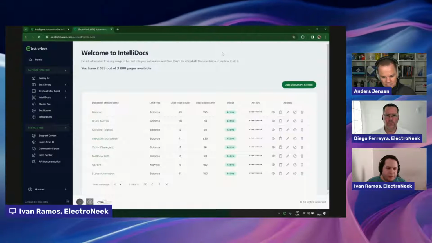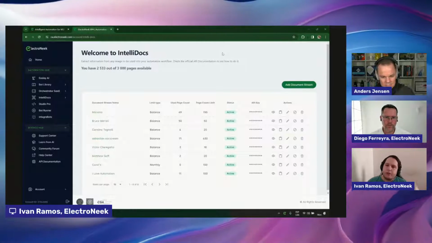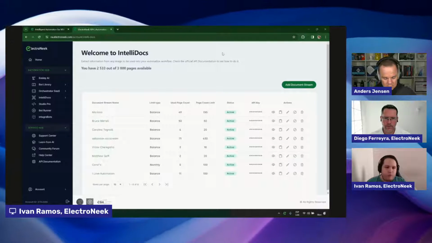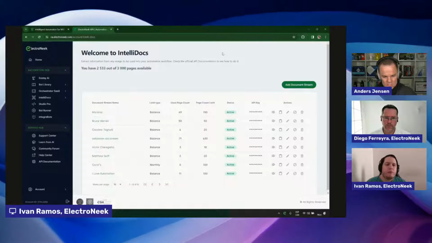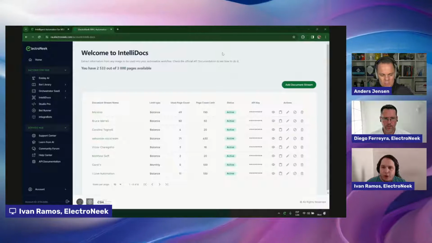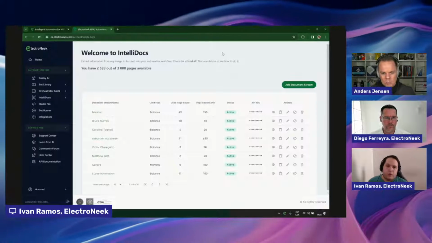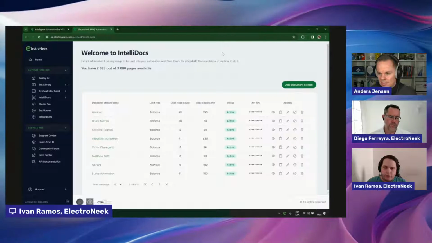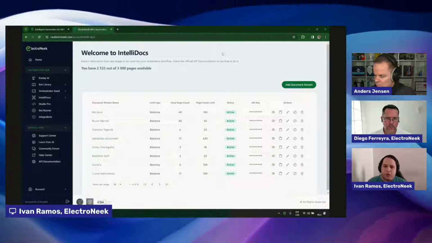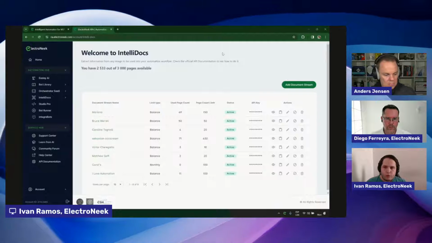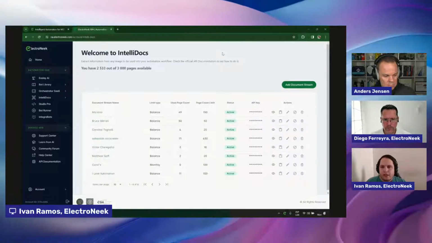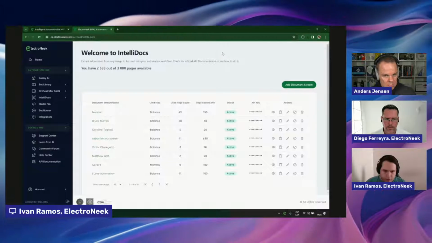So if it contains tables, it extracts the tables. If it contains signatures, it will extract that as well. Same with faces in a driver license, for example, and also every single field that is found within that document will be extracted. There is no need for prior training. There are hundreds of pre-built models within IntelliDocs, and you don't need to specify which one of those you want IntelliDocs to use to process your documents. It will automatically recognize it and use it.